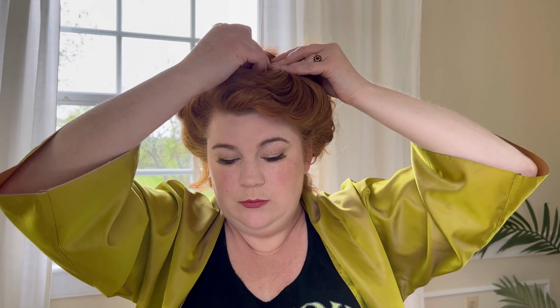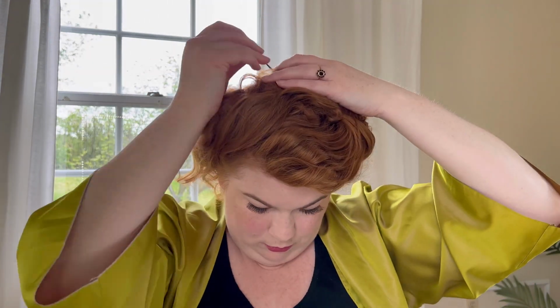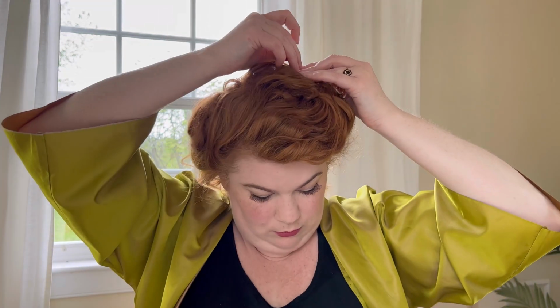On this side, again, I'm going to tease just to give me more control, a little bit more volume so it matches the fuller side. Pin it into place. Don't want to deal with that, so I go back to the top and incorporate that piece. Usually tuck it in behind the swoop just to add more fullness there on the top of my head. A little bit more taffy on my fingers, a little bit more swoop refining.